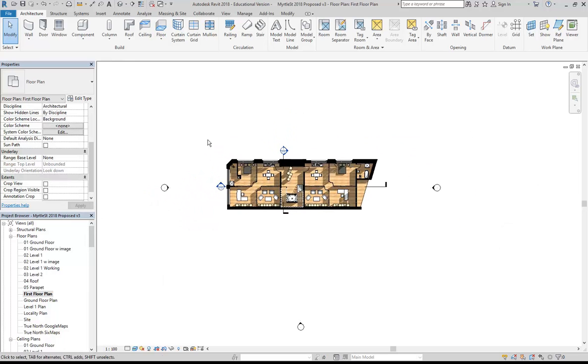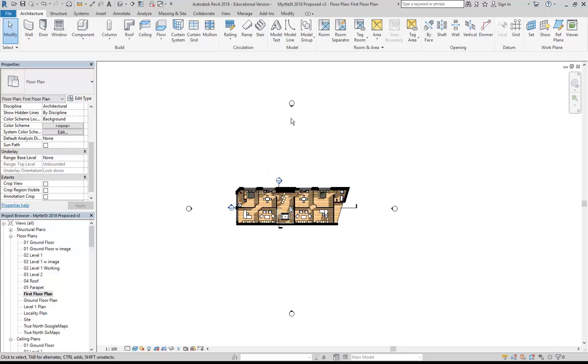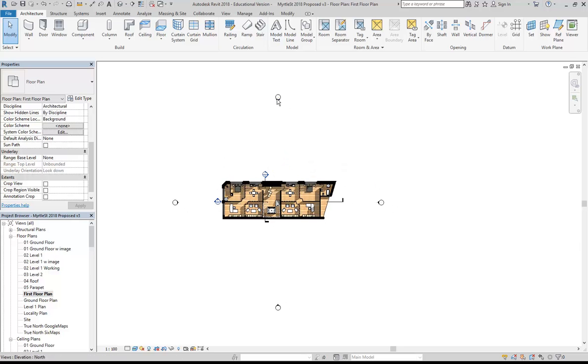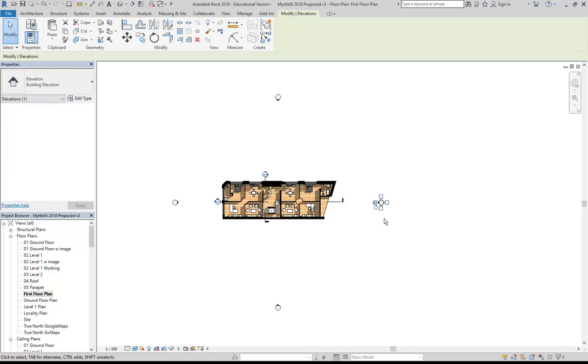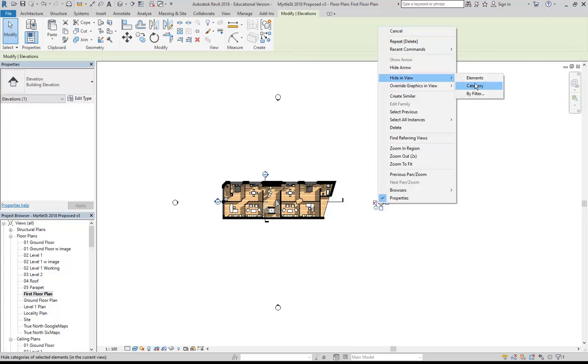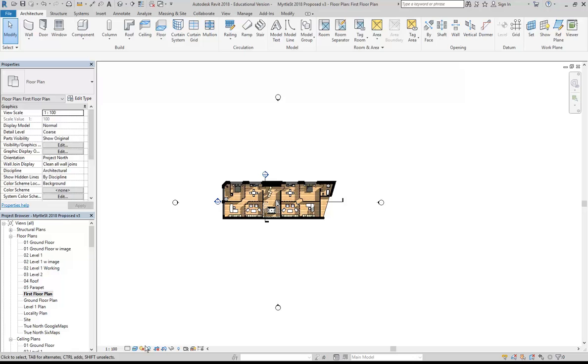Oh yeah, but also when I look at cropping. So I've been hiding things, but then as I zoom out, you can see that we've got these elevation views still showing. Now you can of course hide those as well, just the same way, right-clicking, hide in view category. But I want to show you a different way, and just make sure you know about cropping. So down here you've got these two options for cropping, and if you know the crop symbol, it comes from an old thing, the two right angles were traditionally used to crop. So that's where that symbol comes from.